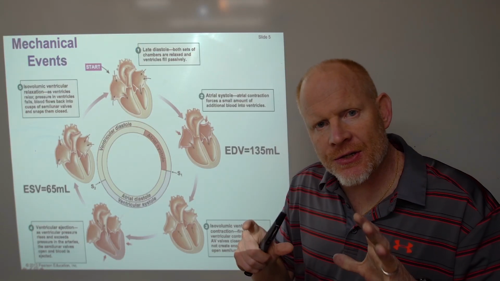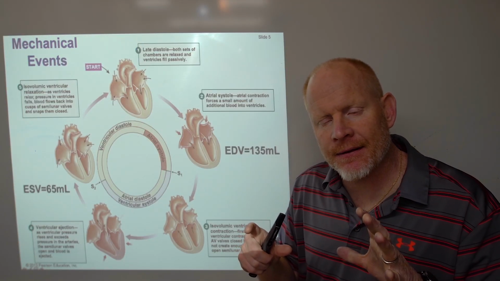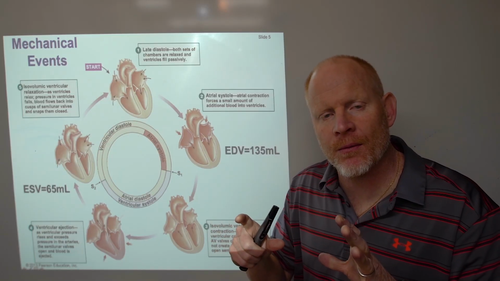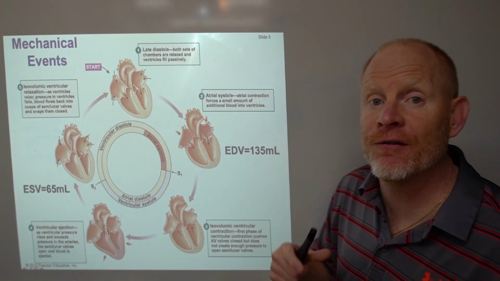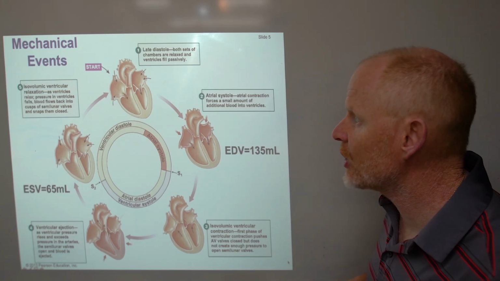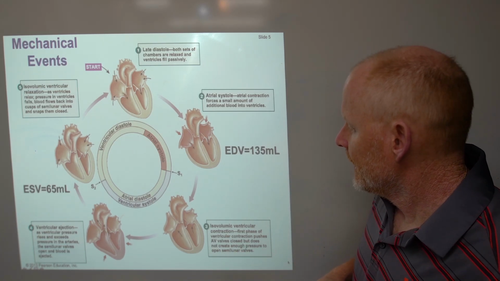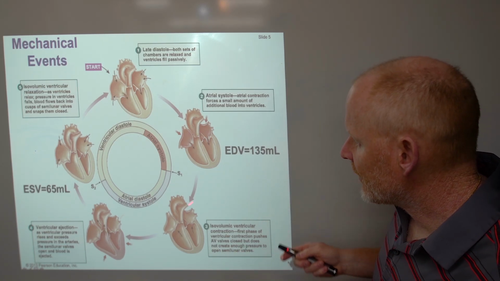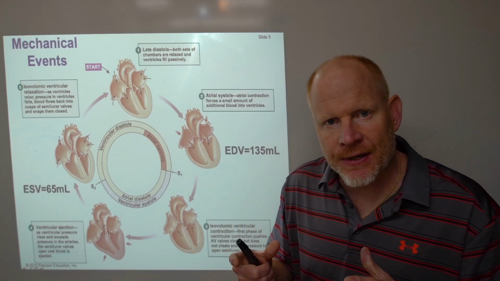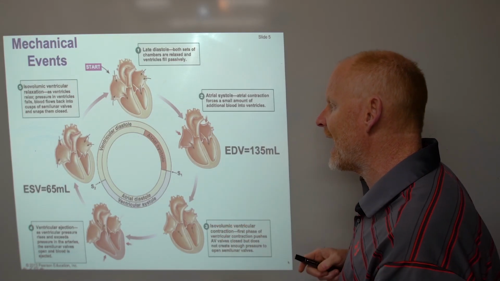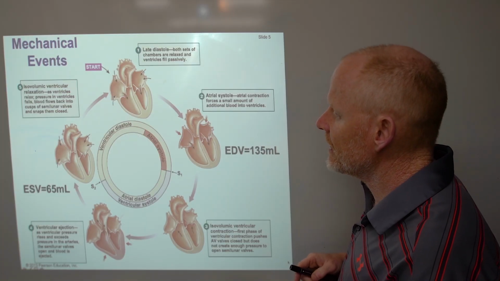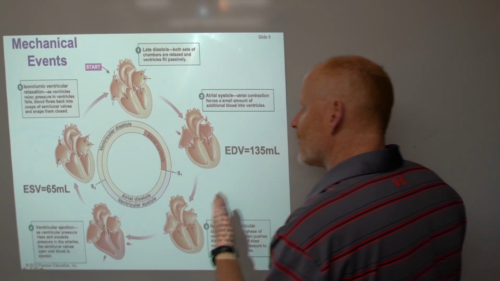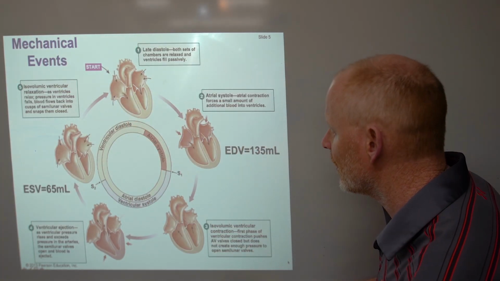All right, so understanding the way blood flows through a normal mammalian heart will help us understand the mechanical and physiological events that happen with each heartbeat. And so these are the mechanical events of the heart, since we did the electrical events, right? We can then talk about what happens when we stimulate the heart with electricity. And so this is a cycle through a single heartbeat.